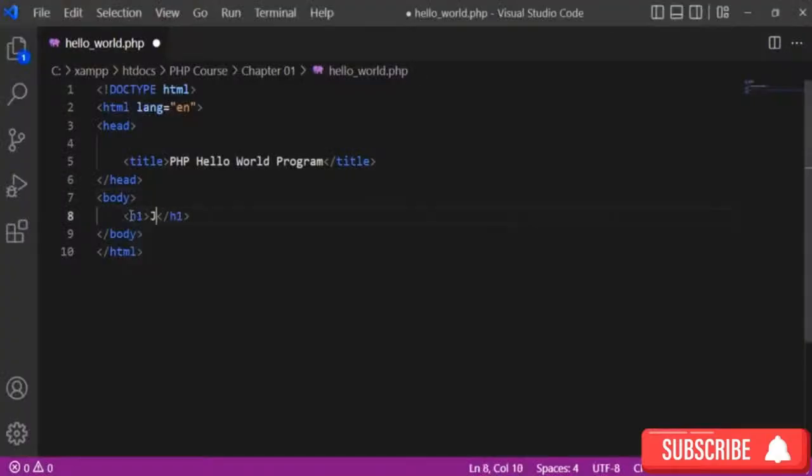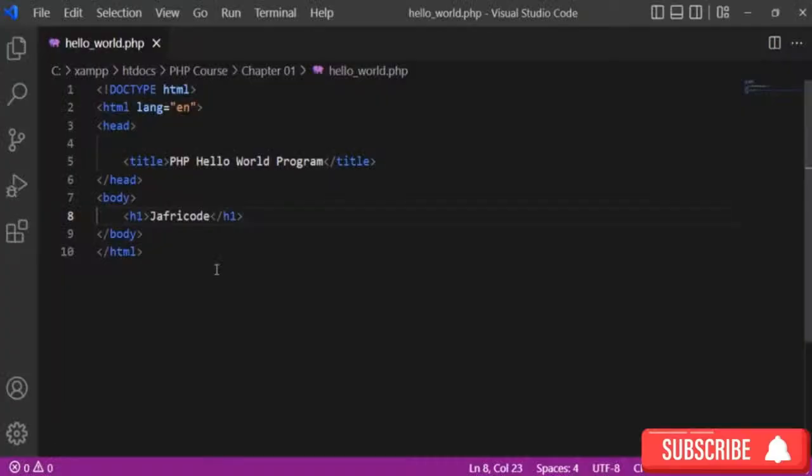Open this file. You can see that the file is open, but there is nothing to display because I did not create a hello prompt. If I write any heading, it will work because this is a basic structure of HTML. Inside HTML I can use PHP coding. Actually this is a PHP file. In a PHP file you can also use the HTML basic structure, HTML coding, and also JavaScript coding. When I refresh, you can see that the output is coming from the HTML tag, that is h1.